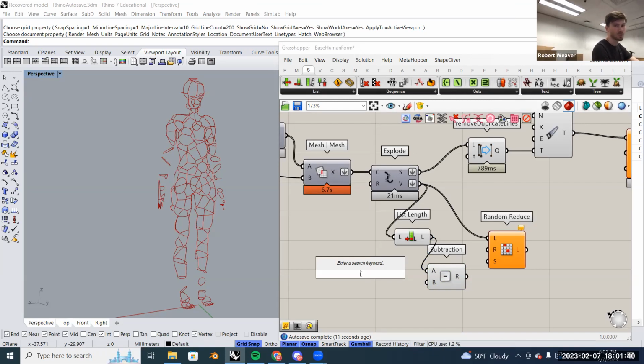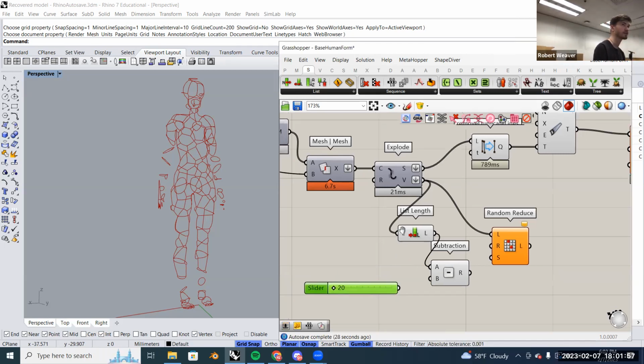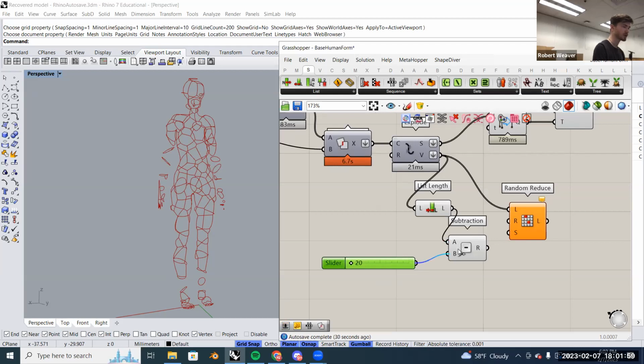So we can make another slider here. It can be however high you want. You could do 20, or you could go super high and do 200 or something like that. So I'll just start with that range. I'm just going to do 20 to 200. When constructing a number slider, 20 to 200 gives the upper bounds. Hit enter and we'll get a slider right there. So we can plug that into B. It'll do the math for us, and we're left with a number here.